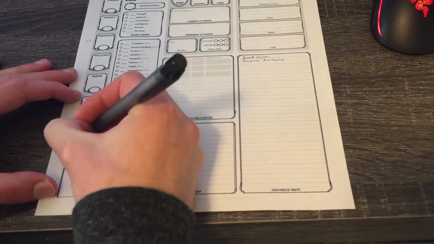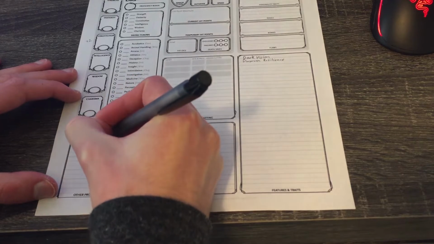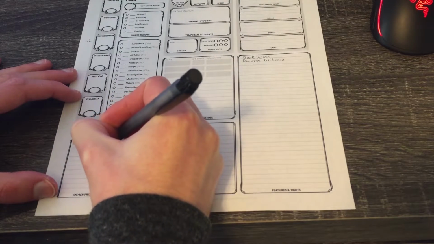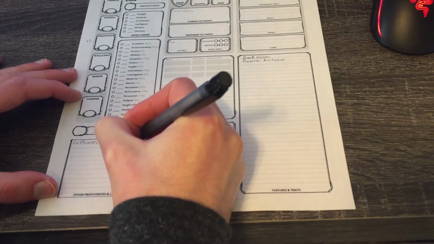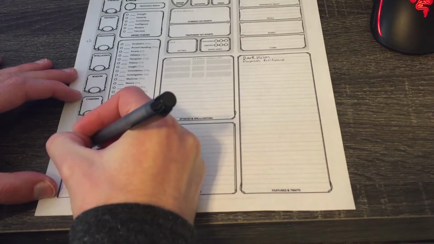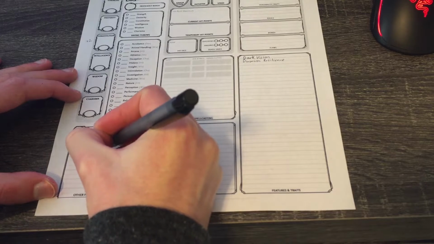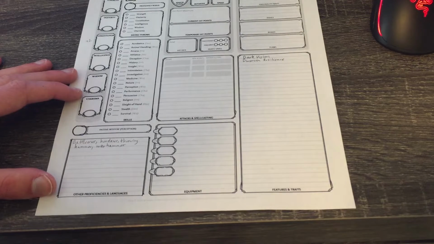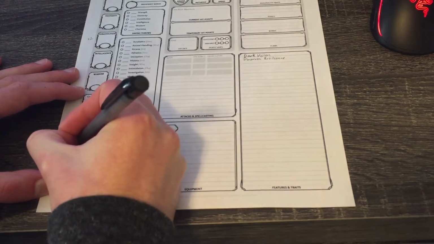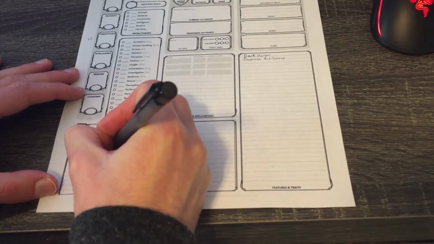So let's see. Battle axe. Hand axe. Throwing hammer. And warhammer. We also have a tool proficiency. Artisan's tools of your choice, either smith's tools, brewer's supplies, or mason's tools. Let's go with brewer's supplies. Gonna make some beer. Why not?